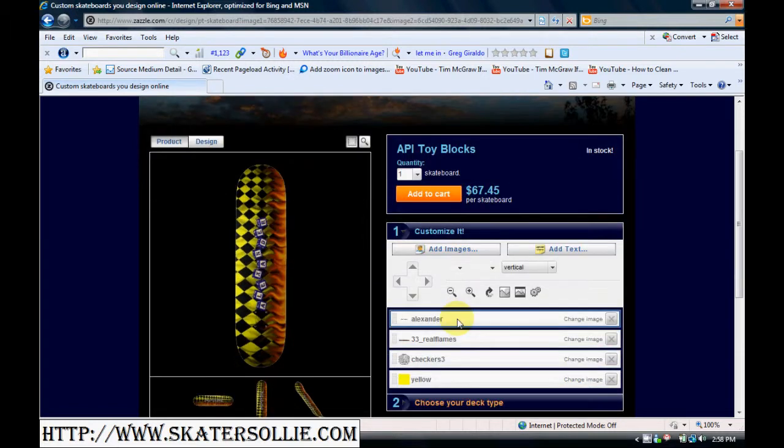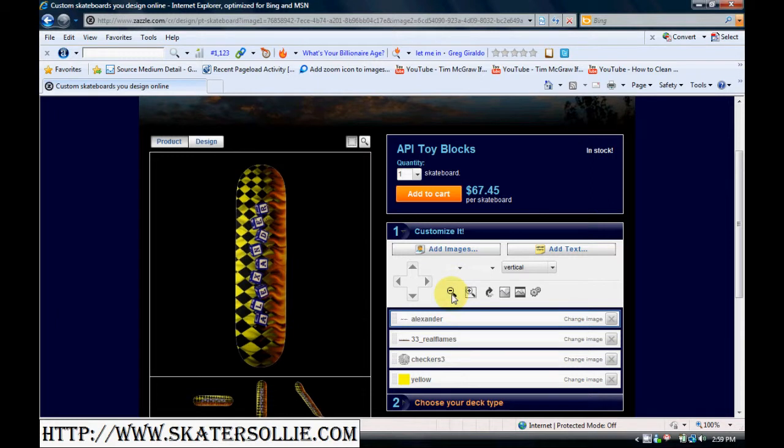So as you can see, Alexander, I'll pick it. This pattern actually doesn't go over, but I'm just going to give you as an example. And see, this E and R might be covered by the trucks if it was actually in this size.